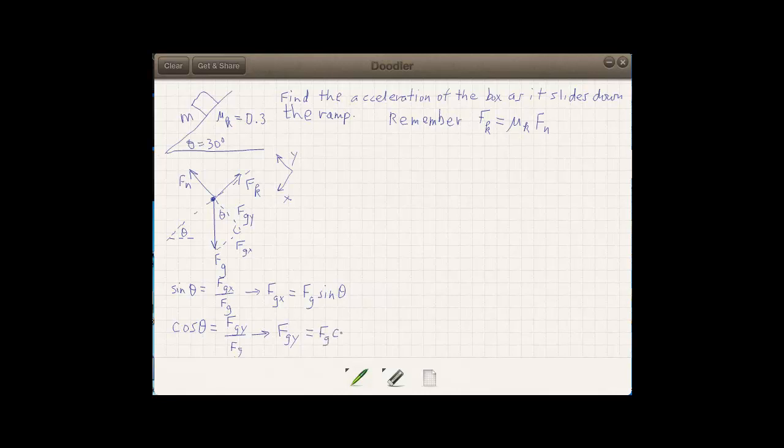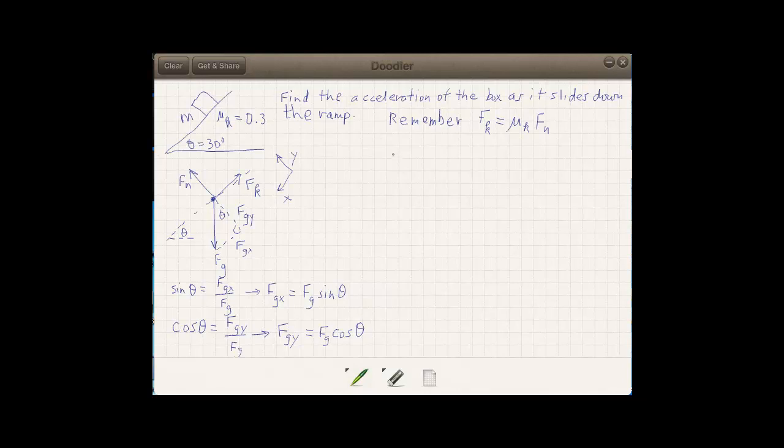All right, now we're done with the preliminaries, and we're ready to start using Newton's second law. For problems like this, we have to write F equals ma. We know that that's the second law, but we have to write down part of it along the x direction and part of it along the y direction.